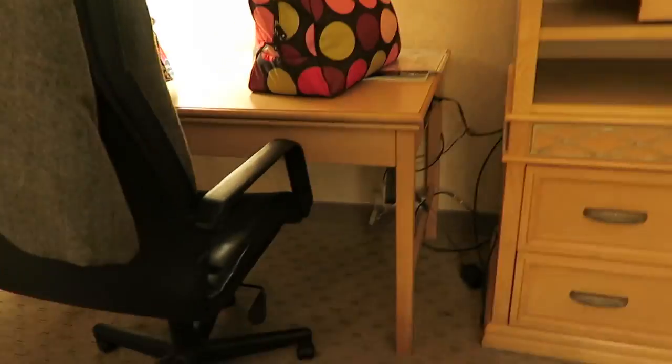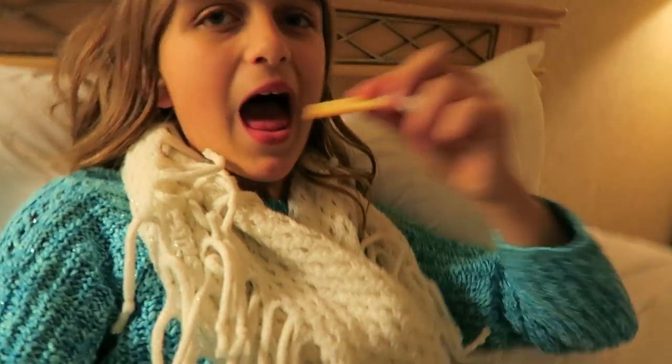So aren't we in Detroit? We're in Dearborn. Cool. And then we got a fancy desk and a fancy table and a TV. I picked the bed closest to the TV because I'm in control of the remote. You think so, huh? We'll be watching Dance Moms. These are mine.